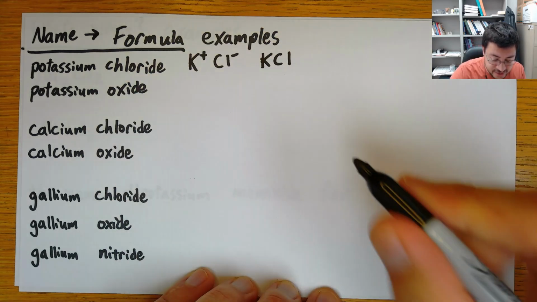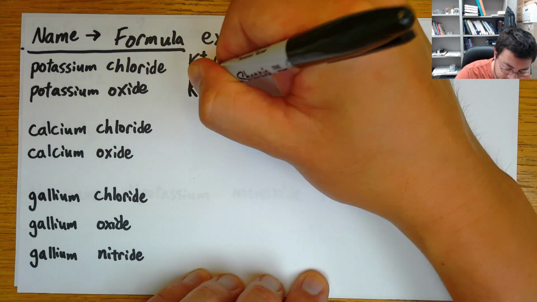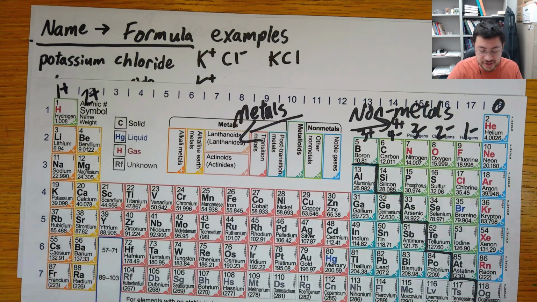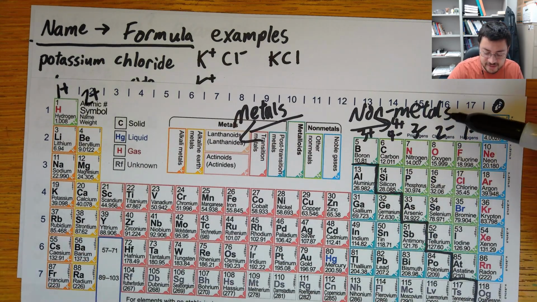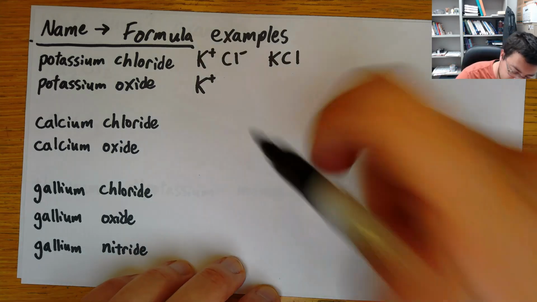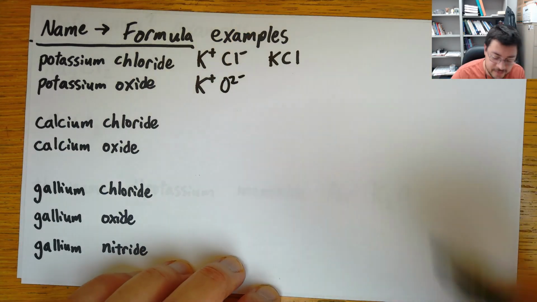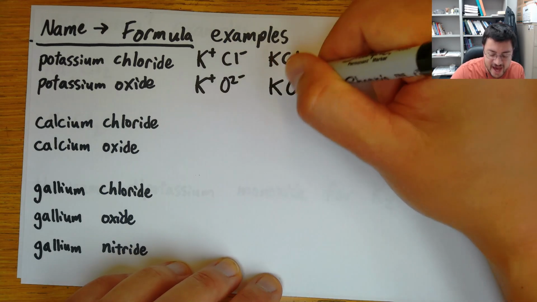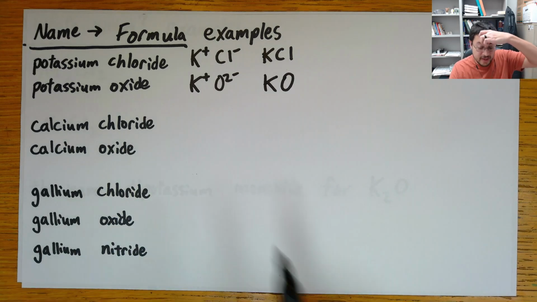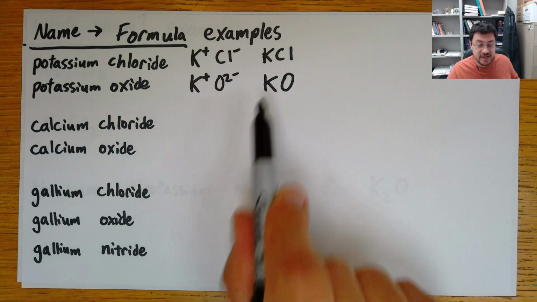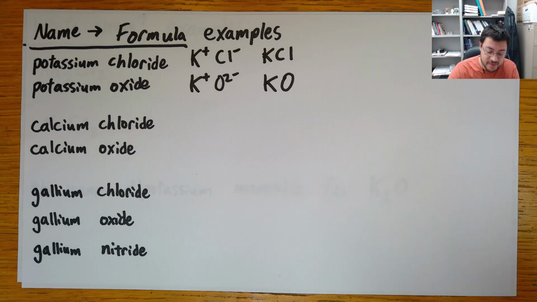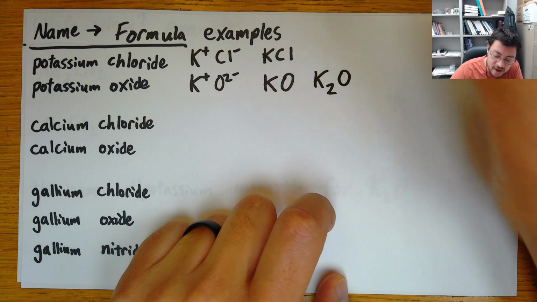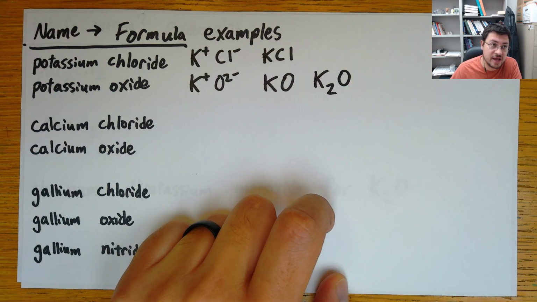Okay, how about potassium oxide? Potassium is K plus again. Oxide means we're talking about oxygen, and we are in the 2 minus column. So we're going to have O2 minus. Okay. Now we can't just write that, KO, knockout. That'd be nice, except this doesn't exist in nature. If you find potassium oxide, you make it in the lab, you will find that the potassiums are in a 2-to-1 ratio with the oxygen.